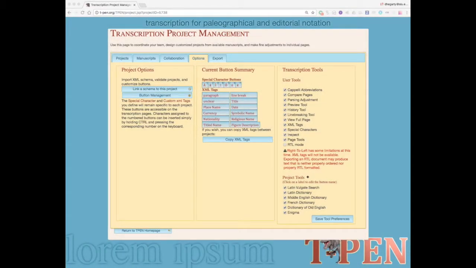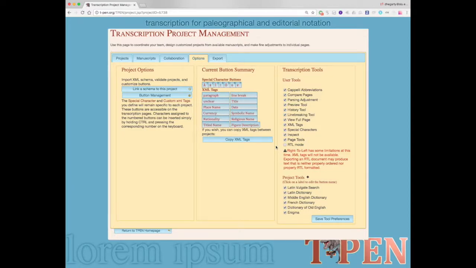On the right-hand column, there are tools for managing the transcription interface tools. By clicking on and off these buttons, you can make these tools available or hidden in the transcription interface. TPEN auto-detects left to right and right to left text and will adjust the text presentation accordingly.